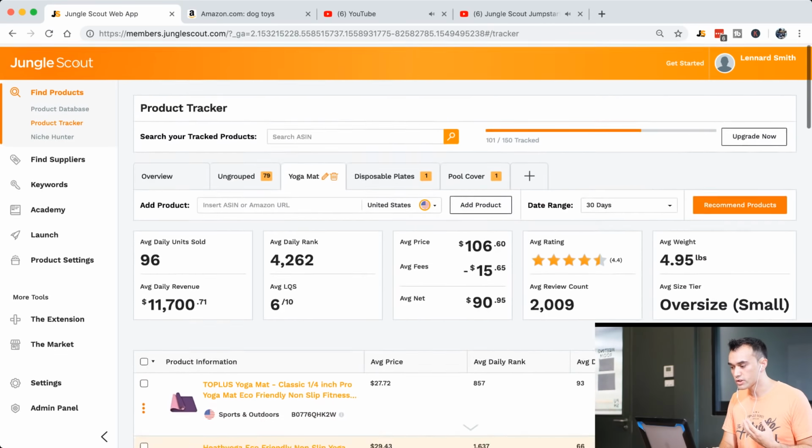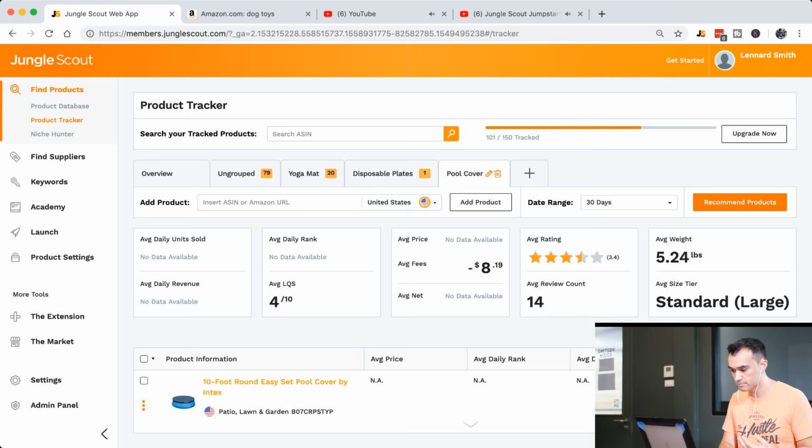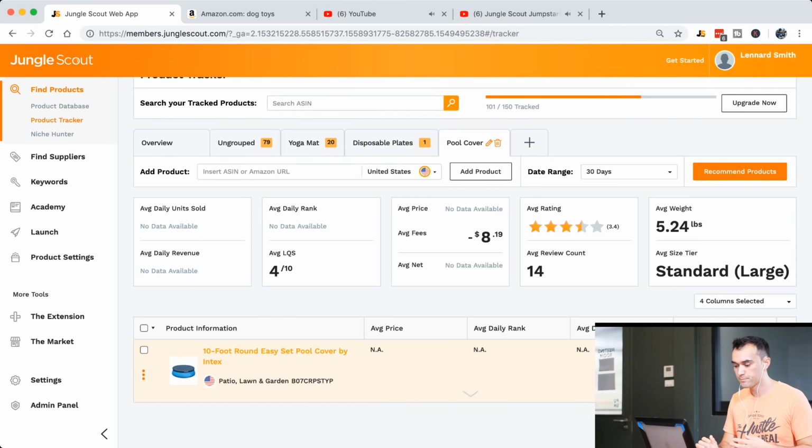So if we go to the example that I just created, pool cover, we've got one listing there. My recommendation is to track at least 8 to 10 products within that particular niche, as I said before, so that you get an idea of the entire market, and then to track those products for at least 2 weeks, ideally a month, so that you can get as much information as you can about the number of sales that they're getting. Now, we've only got one listing here, which I'd really like some more.